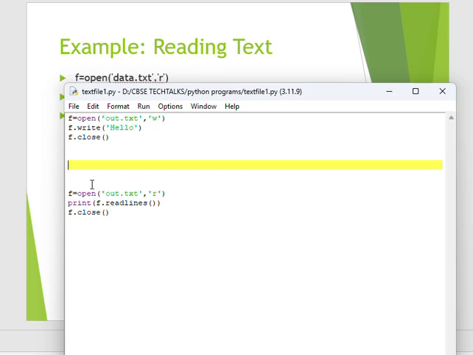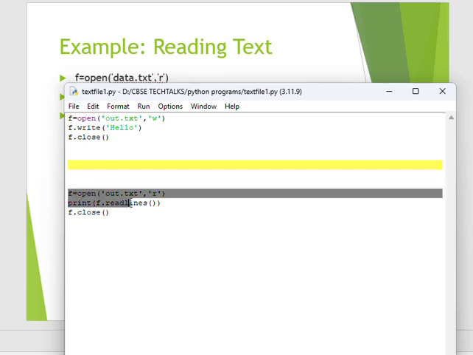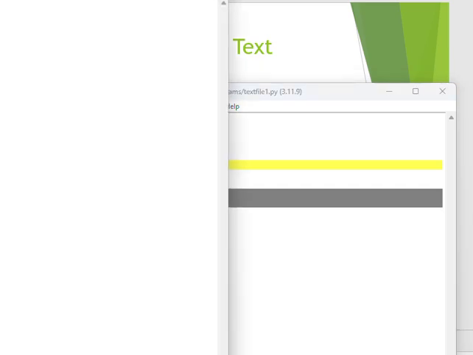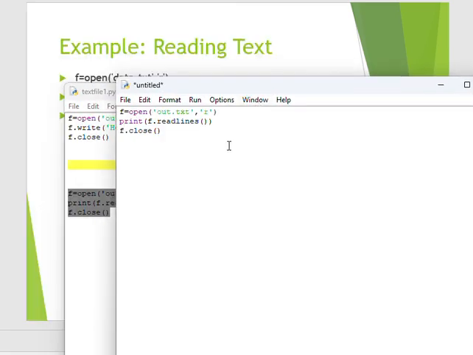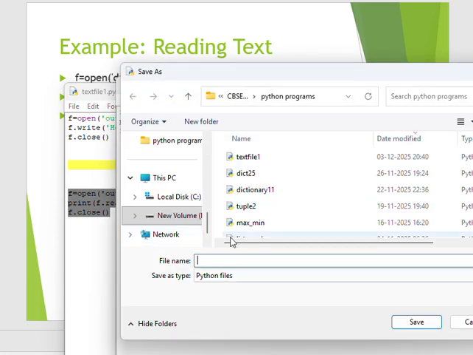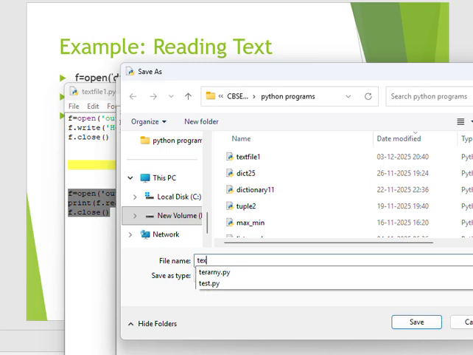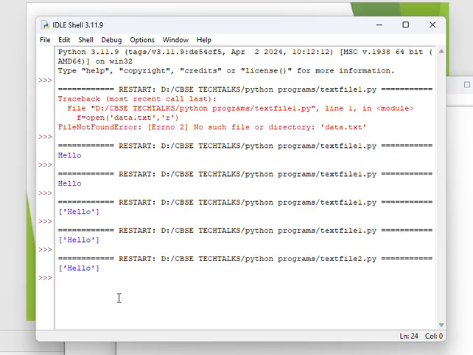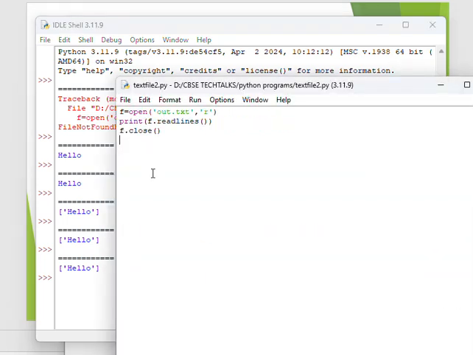Now we have opened this file. If I open this once again and write in the new file, and I want to save the file as text file 2, I'm getting hello as a word.